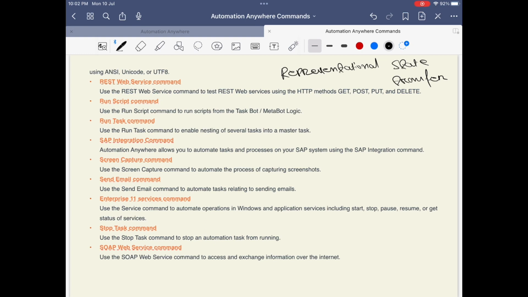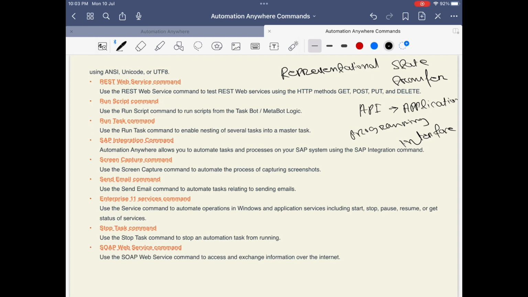Basically this is one type of URL, where you send one request, and the server gives you the response.